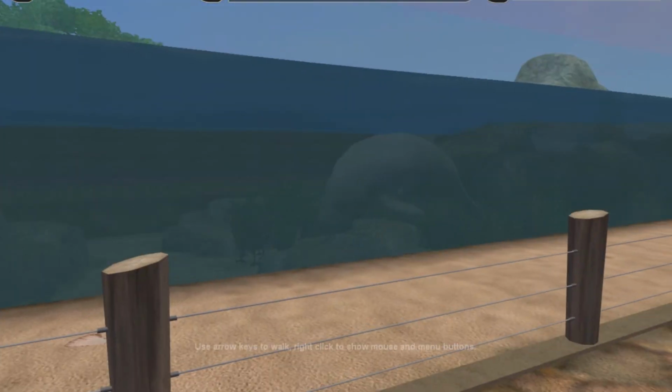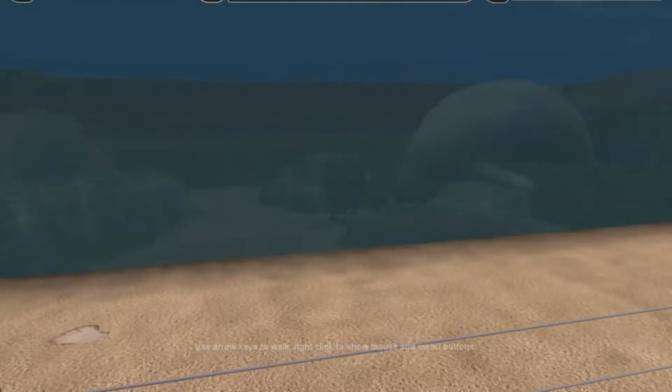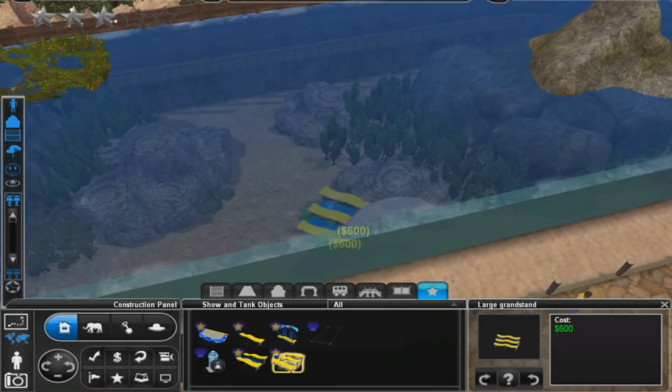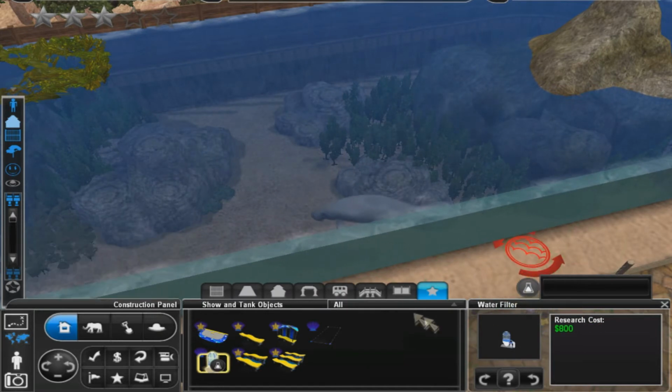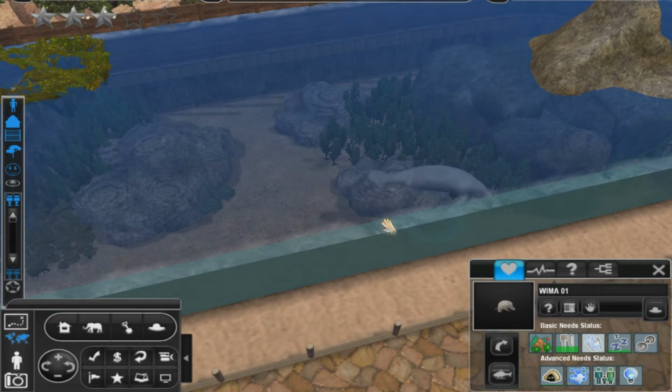Oh, this looks nice. You get a really good view of her as well. She's just chilling. I feel quite bad for her. She looks quite lonely. Oh yeah, we need that. We need the water filter. For sure. Give me the water filter. Finally! I was waiting for us to get that.